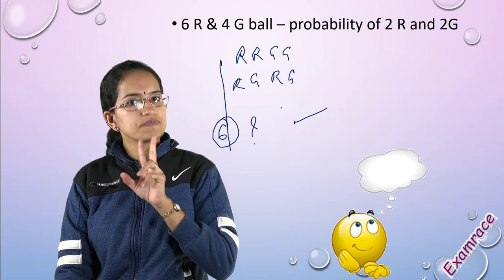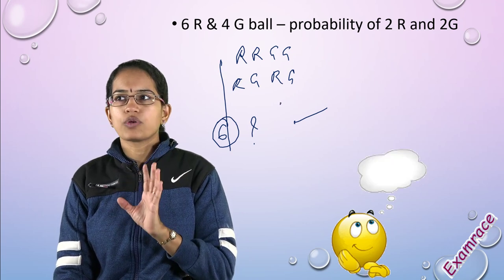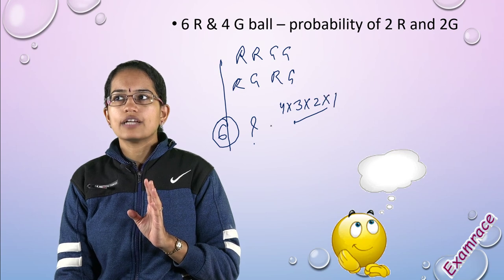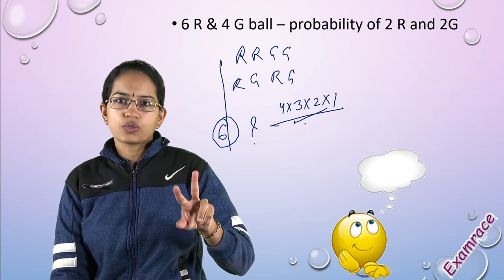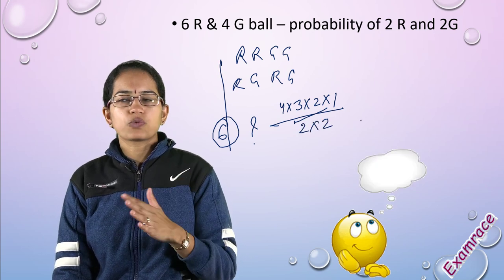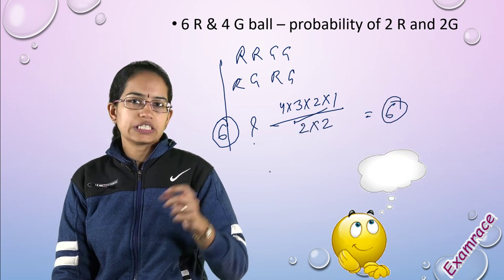How does the 6 come from? There are 4 balls to pick - 2 red and 2 green, total 4 balls. My probability could be 4×3×2×1 when all are different. Since there are 2 red and 2 green, I divide by 2×2, so there are 6 ways to pick the ball.